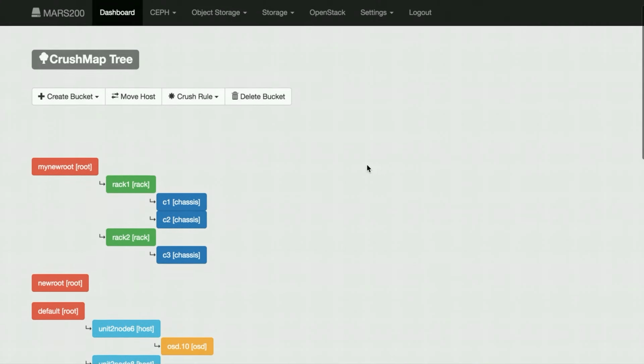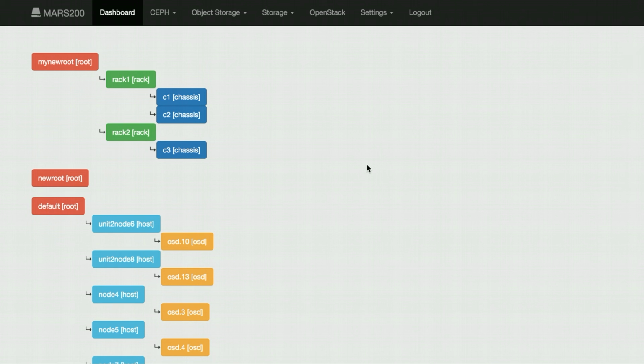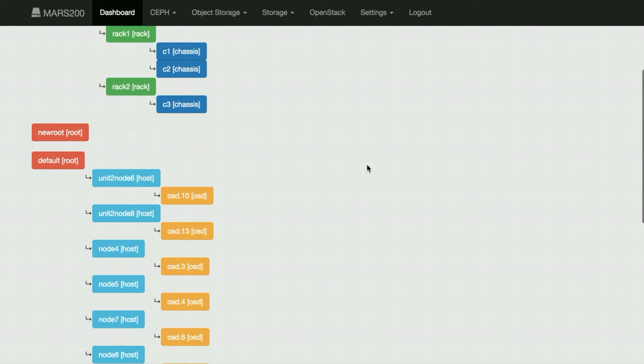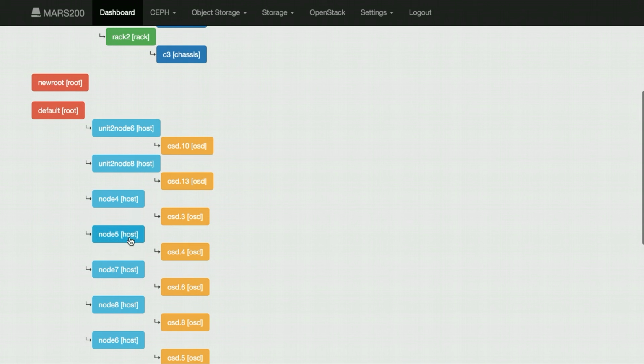This says that the distribution of the copies of your objects will be based on host. So one host will contain one copy of the object, which may end up lying in the same chassis or same rack. In case a chassis or a rack goes down, all the copies of the objects may go down.